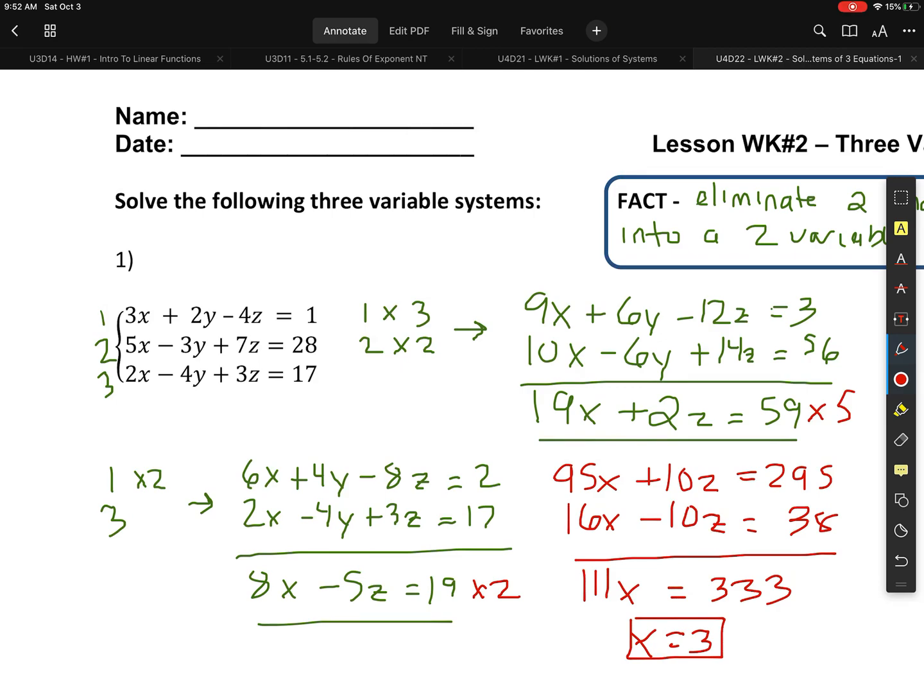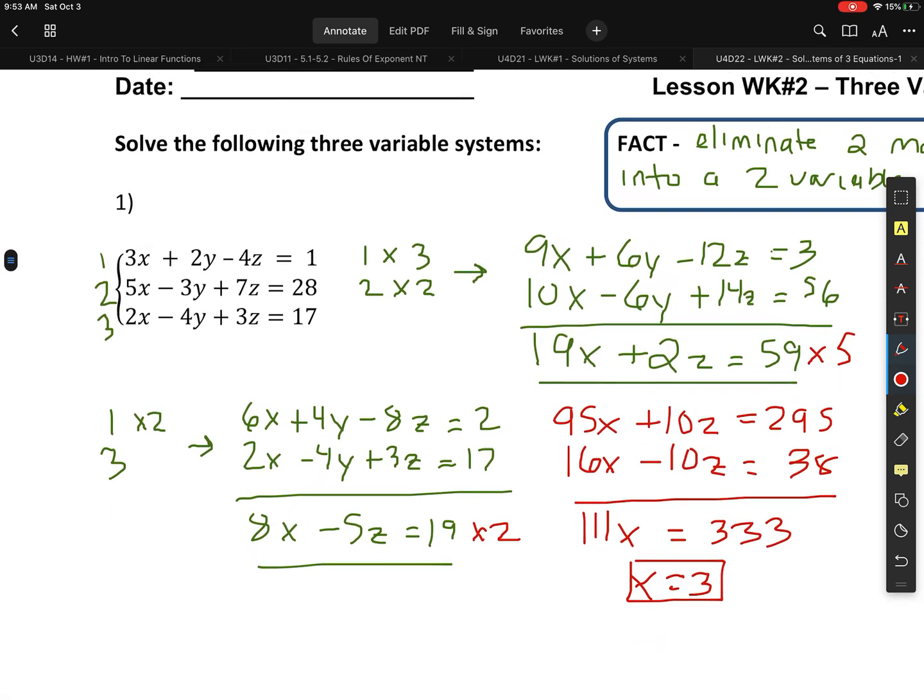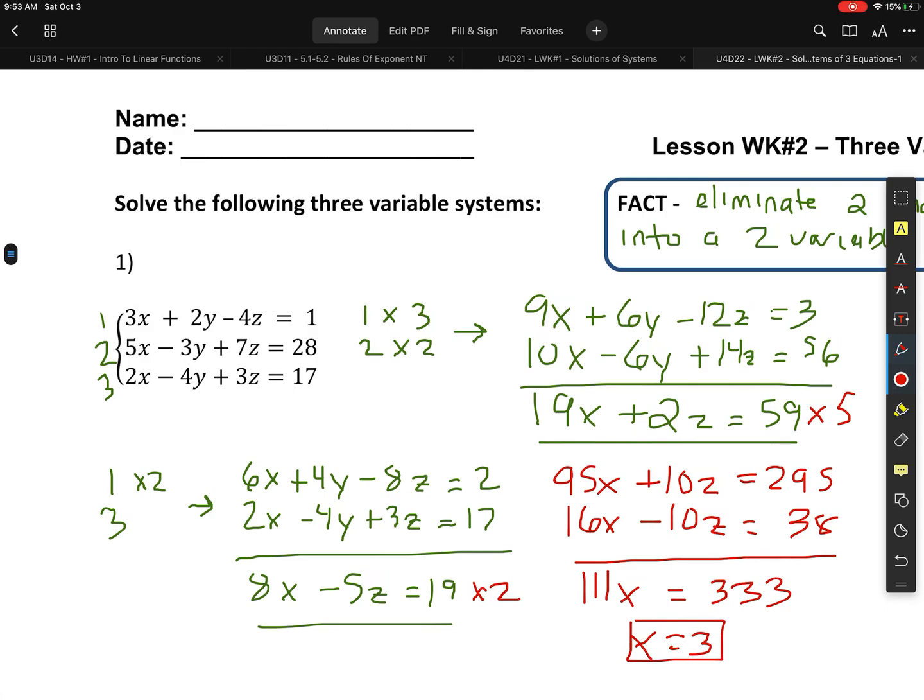Awesome. Now, being honest, with 3-variable systems, you very rarely get crazy decimals. Because if you had crazy decimals, the nice, clean, integer original equation would probably never work. Alright, so I got x equals 3. So what am I doing now? I got to work my way back up.